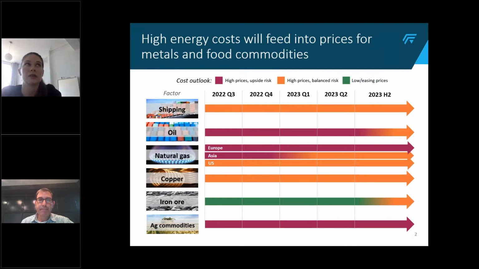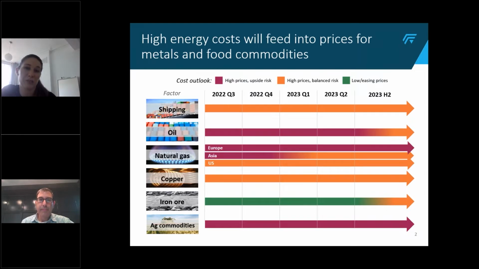And the third reason is the realization that a lot of the war-related supply disruption that the market feared right after Russia invaded Ukraine has not fully manifested. Certainly for oil and natural gas, there's been quite a lot of disruption. But even for oil, it hasn't been quite as severe as expected, in large part due to leakage. Russia is still selling crude to other markets, even despite the EU oil embargo. And there haven't been sanctions on some of these other commodities. So that's resulted in less disruption than originally anticipated. So those are the three big picture reasons.